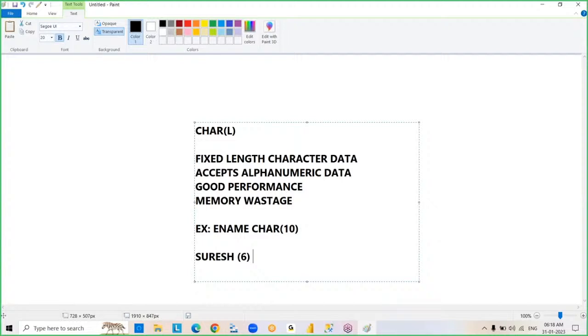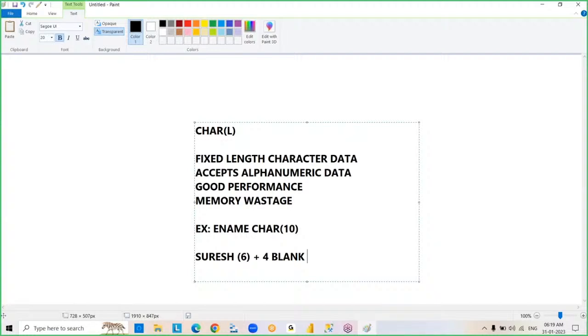But what happens, 6 bytes it occupies for the data, whatever we inserted into the table. But extra 4 bytes it will go for blank padding. Blank padding means what happens? Null value is going to be stored. So unnecessarily we are going to lose space.